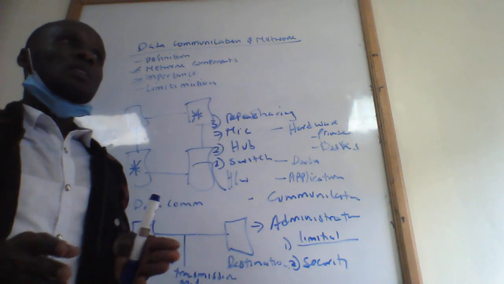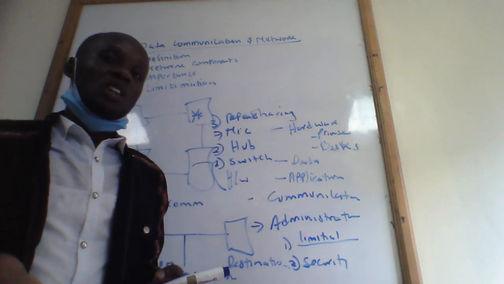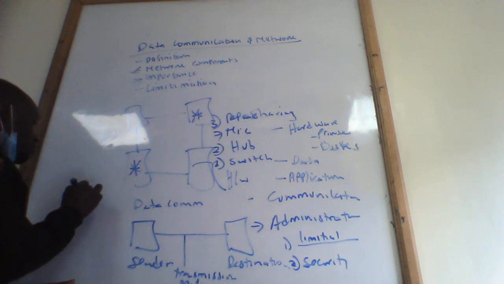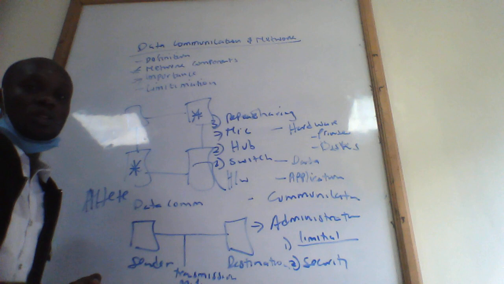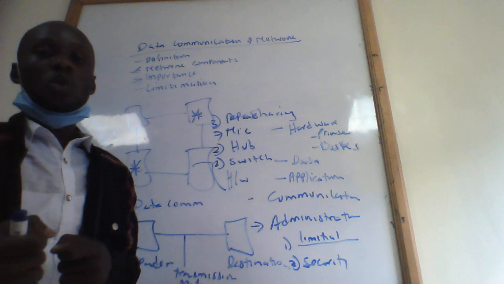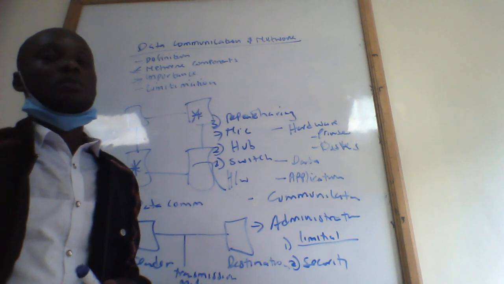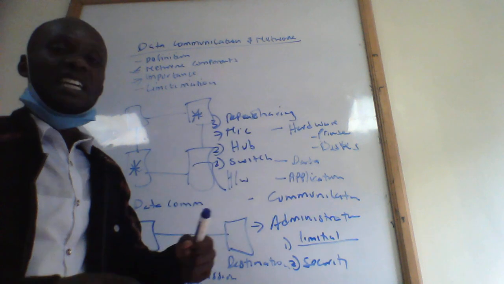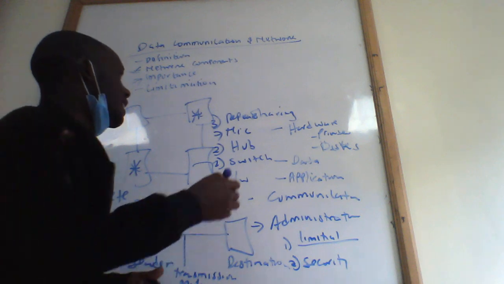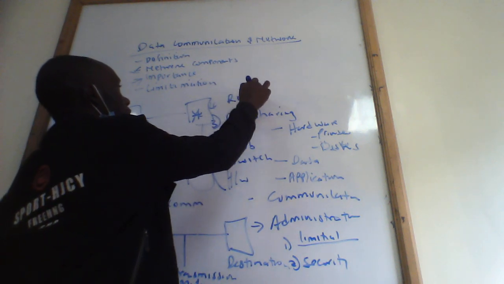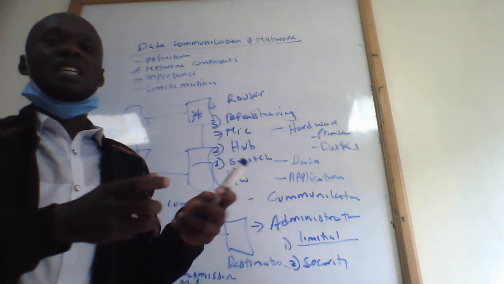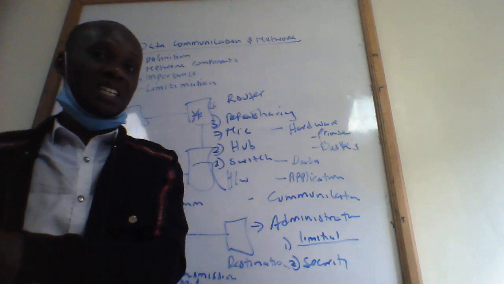When we transmit data, we transmit it in the form of data signals, and on the channel we have what we call attenuation, which is a problem. Attenuation refers to the loss of strength of a data signal during transmission on a transmission channel. So a repeater is a device that amplifies the strength of a signal on a transmission channel. Another device is known as a router. A router is a device that enables different computer networks to be interconnected to the global network, which is mainly the internet.